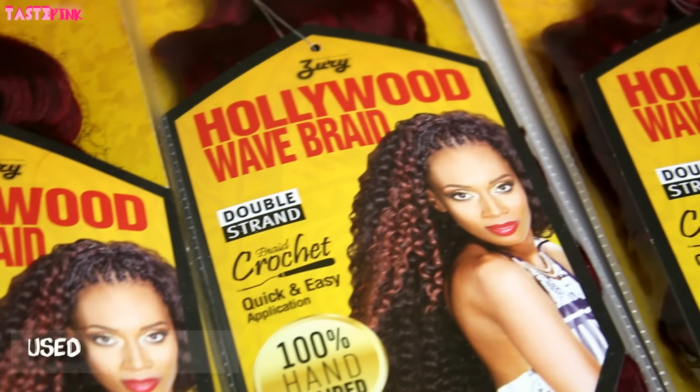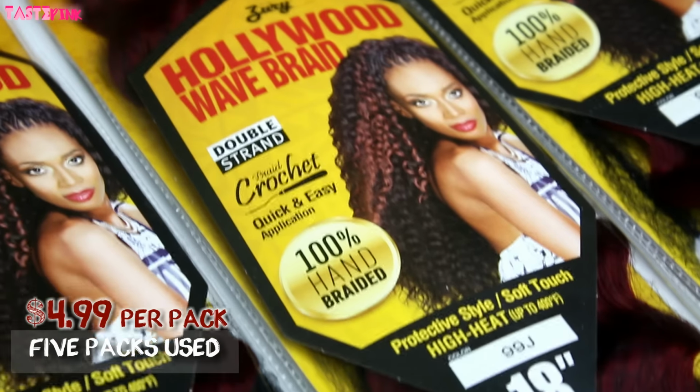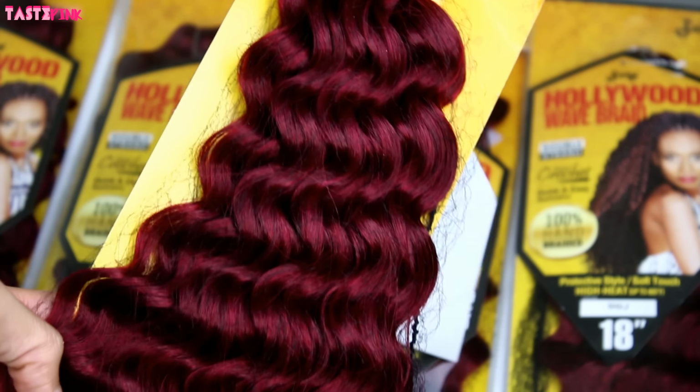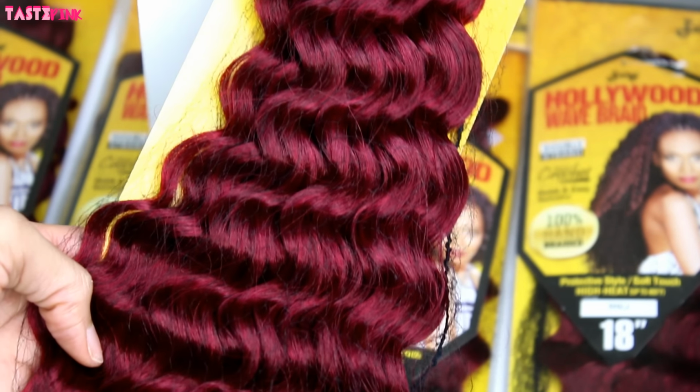For this gorgeous curly style, I'm using 5 packs of the Zury Hollywood Wave Braid in the color 99J, and each pack costs just under $5.